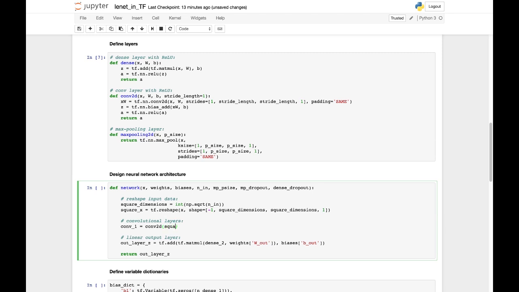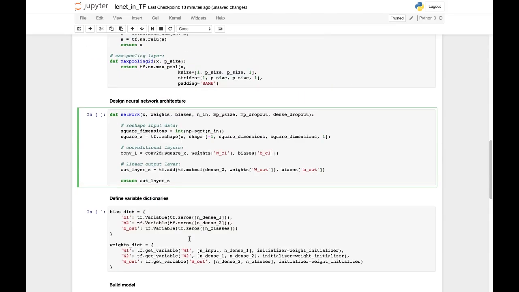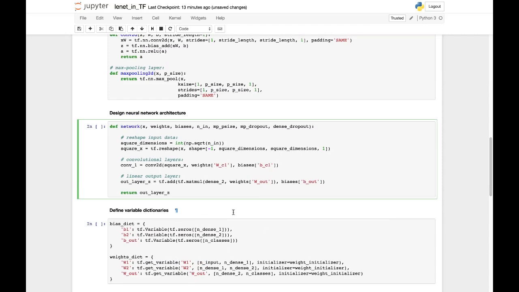We're going to pass in our square-shaped inputs. We're going to define our weights next, the shape of our weights and our biases. So that'll happen in the dictionary step down here. So we need to make some changes here to accommodate our convolutional nets, but it's the same kind of idea, defining our variable dictionaries.